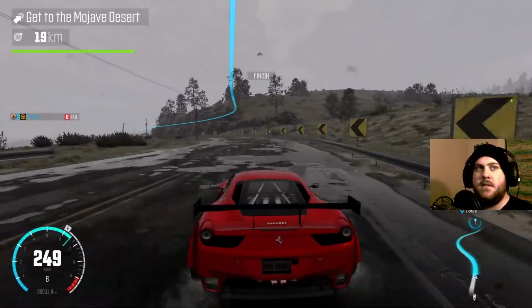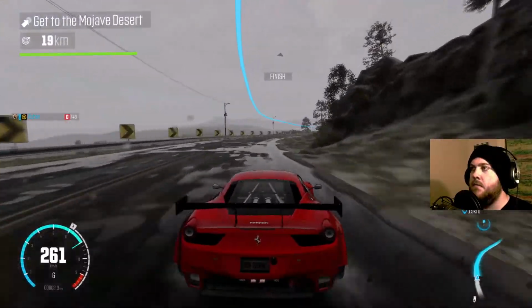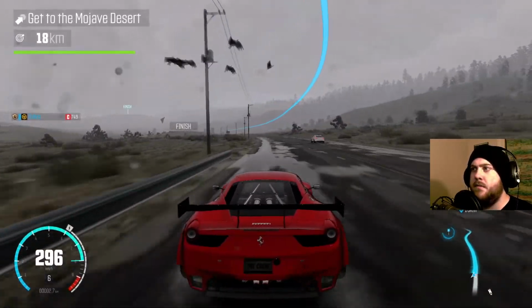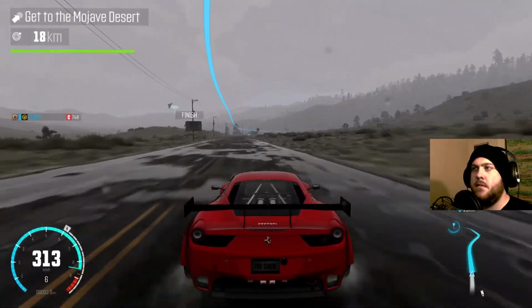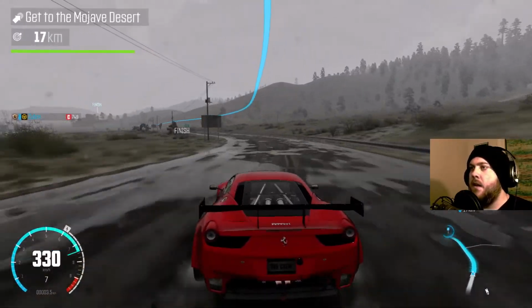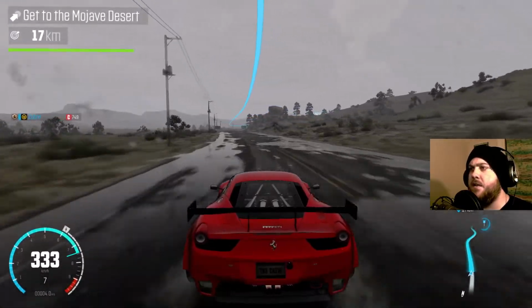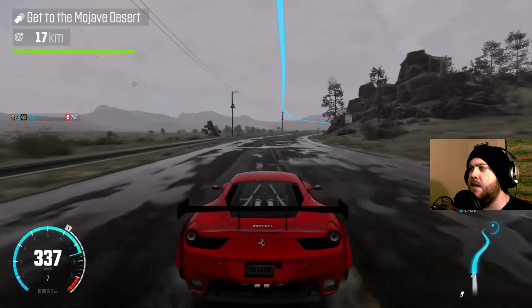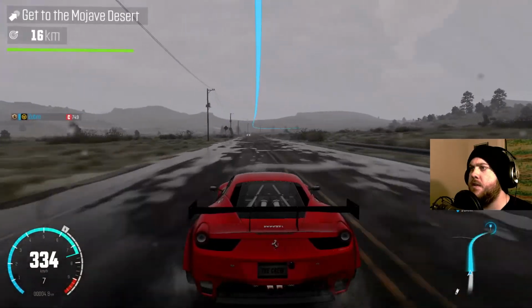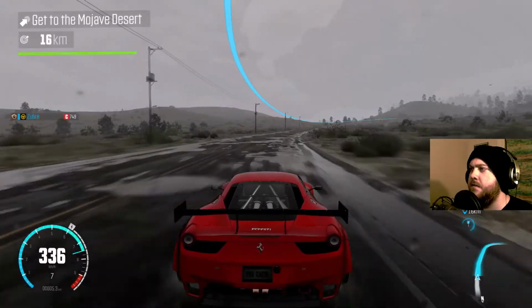Oh, what's going on? Something just went doo-doo. I don't know what happened, but it went doo-doo. But alright. It feels like it's able to take turns a bit easier than the Maserati. But we'll see up ahead here when we try and do the same sort of turn.